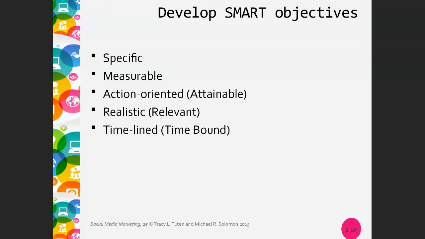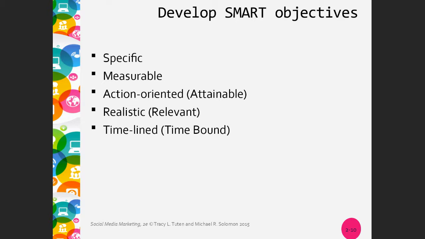Attainable. So goals, or objectives, should be aspirational, but not so hard that at the initial outset, when everybody sees them, they go, well, there's no way we can get there. So then people just don't try. It's like saying, well, if you have $1 million worth of sales next quarter, then you get a week off. Okay, well, I'll never have $1 million worth of sales, so I'm not even going to try. See, that's useless. Relevant, in other words, it makes sense for your business, right?